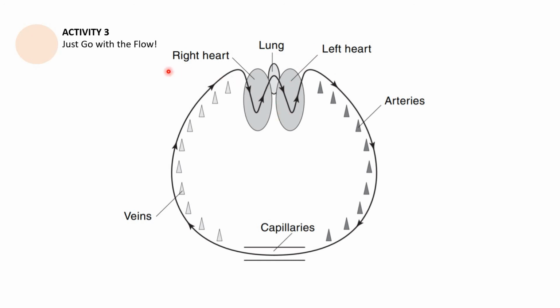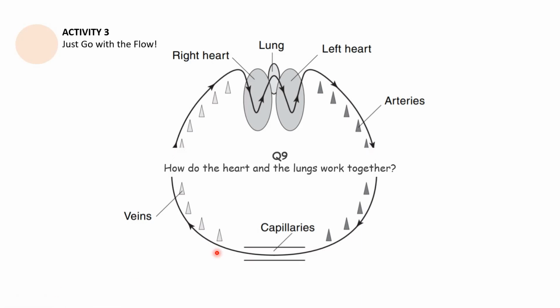Well, wala tayong dalawang hearts, okay? So portions ang pinag-uusapan dito. You only have one heart, and then right heart means the right portion of the heart. Left heart naman means the left portion of the heart. Then you have here arteries. Iba yung kulay nila sa veins. The capillaries. So arteries ito, tapos meron siyang capillaries dito, tapos veins. So parang connected sila, no?